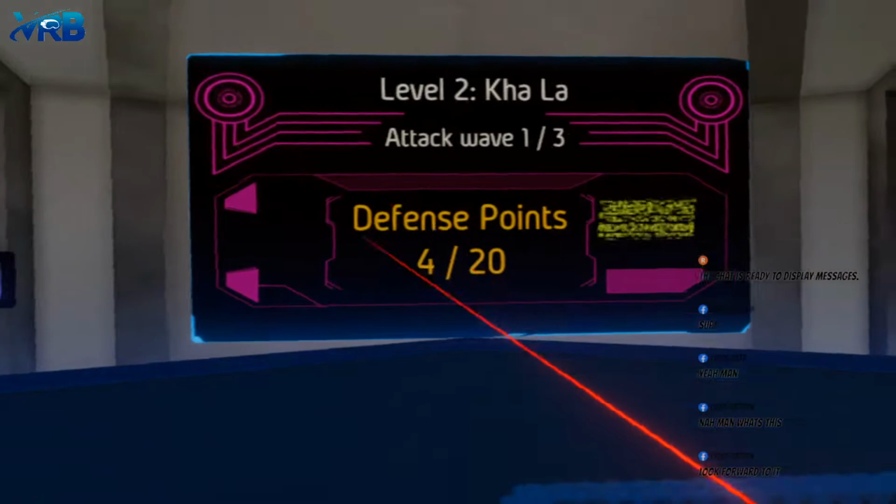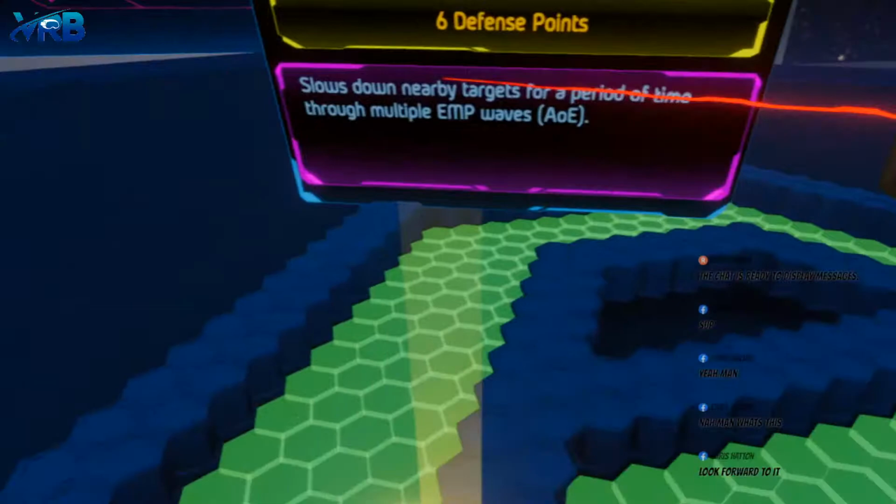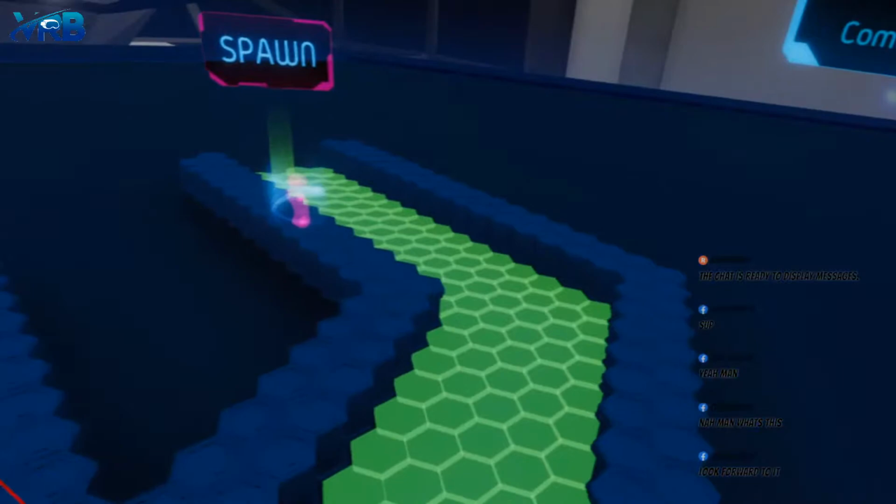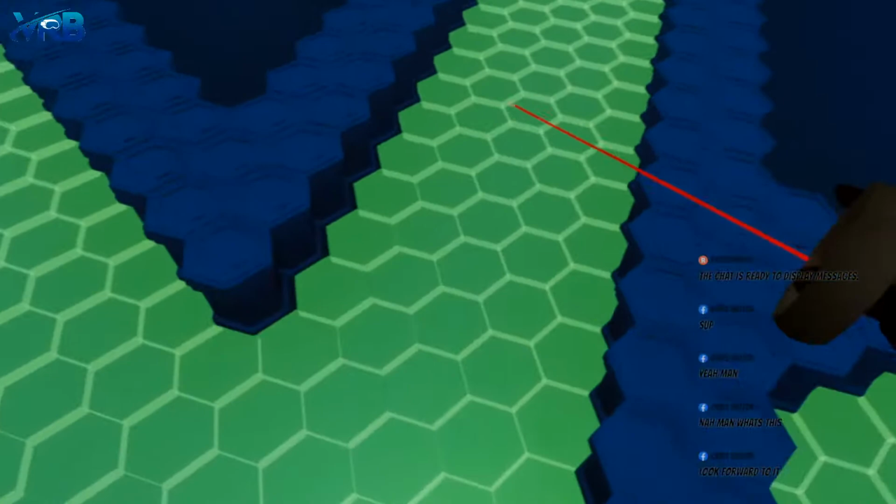Let's also build one of these, which slows them down. And we'll also build one of those towers. Oh, damn, I spent a few defense points already, but I think that's a good location to do that sort of thing. Right, let's have a look around here. Don't know if that'll get both sides.